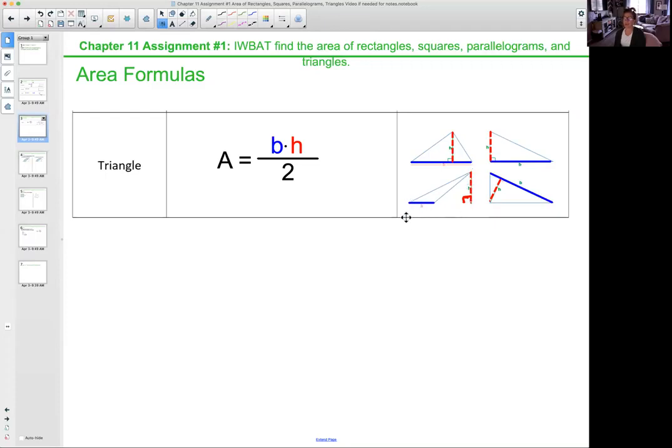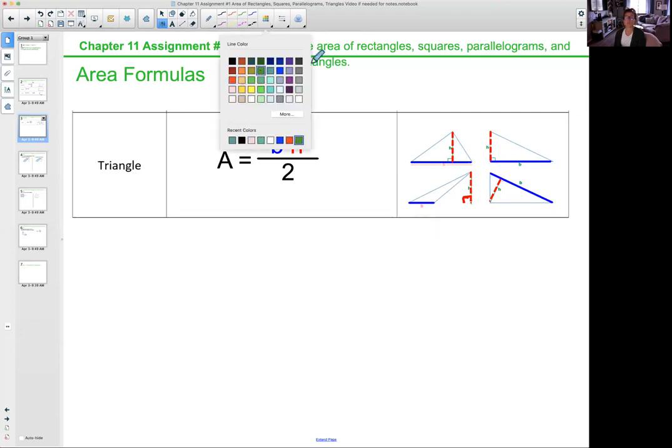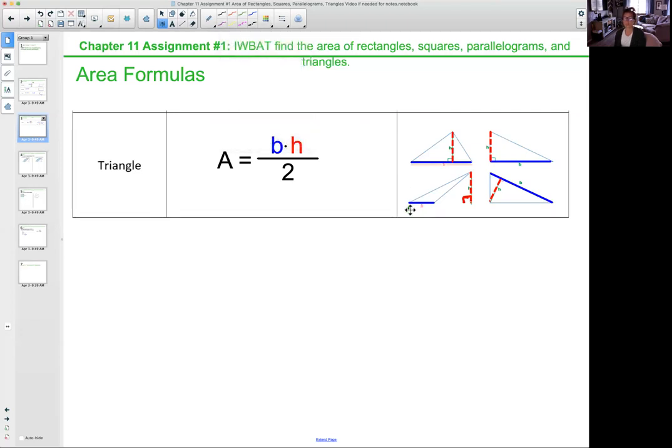A lot of times people will end up multiplying an entire length, like you'll see from here to here. You don't want to use that as the base. The base has to be one of the lengths of the triangle. So just this little chunk here, b times h divided by 2. Or if this is the base, you can see that little right angle in there, base times height divided by 2. Make sure you see those 90-degree angles, multiply the two segments together, divide by 2.